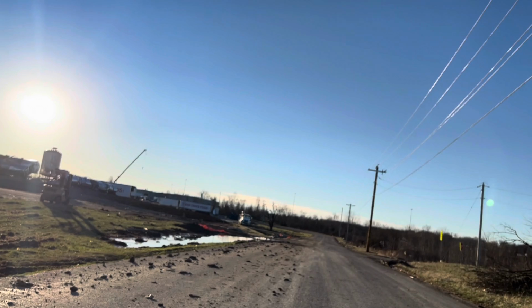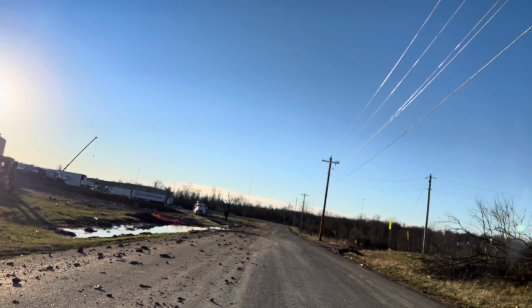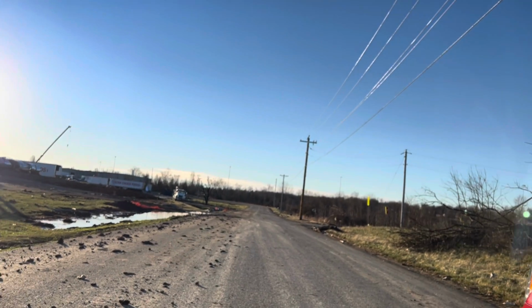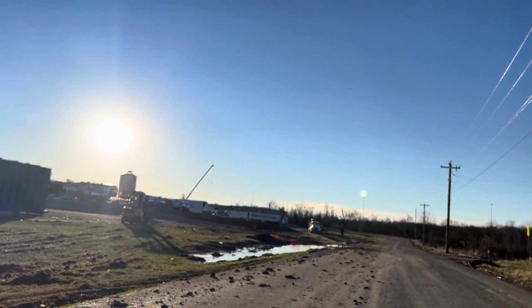Really? How'd y'all fare with your house? Oh, that's fine. It's crazy how just 2 blocks removed from the damage path there's just a couple shingles on a few houses. Yeah, but it's such widespread damage. You haven't been all over now. I went through downtown and came straight over to the factory here.